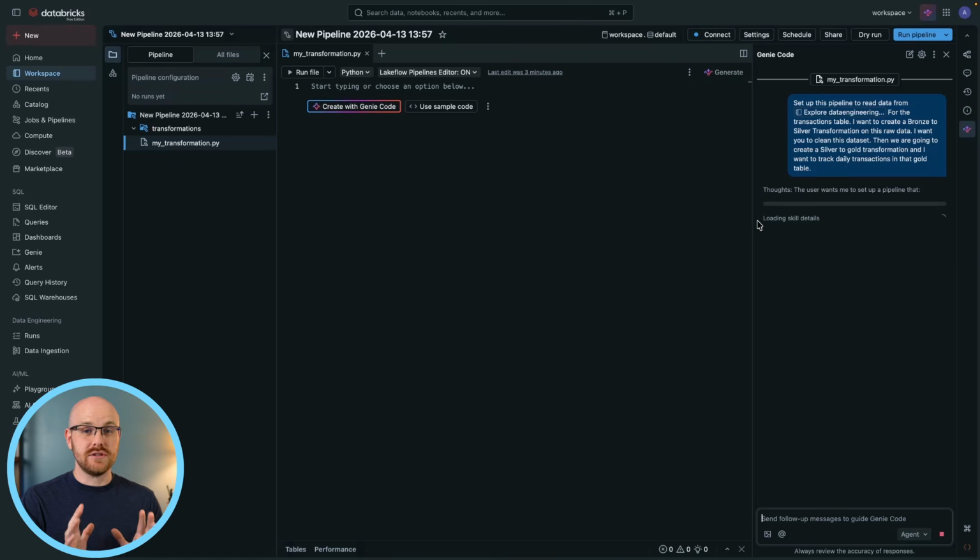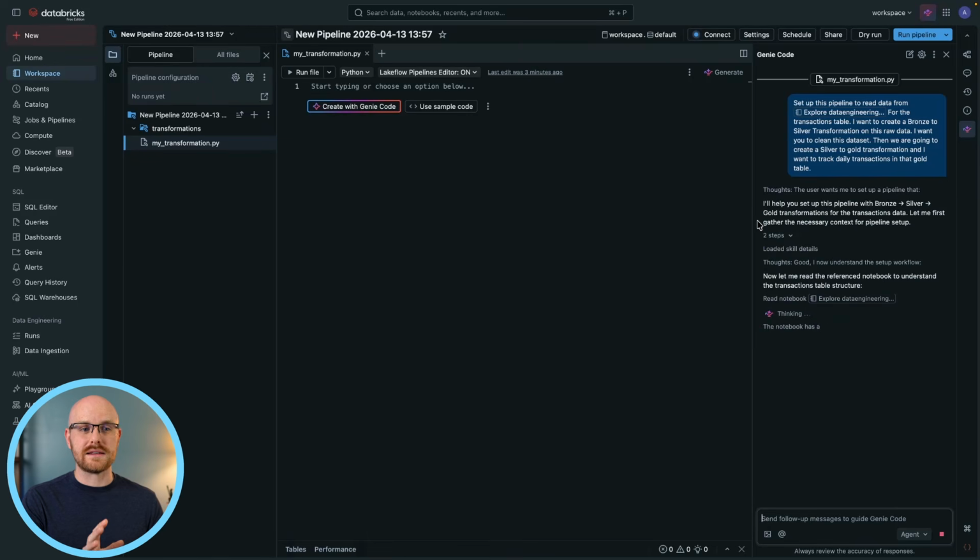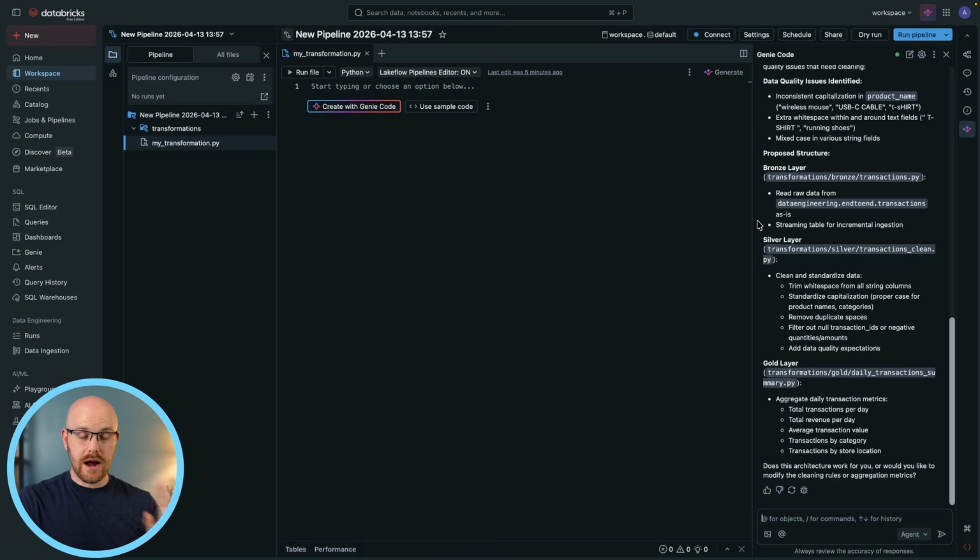I have found, and this is not just me saying this, I genuinely love working in this system because Genie code is very good at understanding context and what you're trying to do and working with tables and just everything. So we're going to let this run for just a little bit. I'm going to come back, we'll take a look at what it said, and then we'll commit some code to start going on this ETL pipeline. All right, so it just finished.